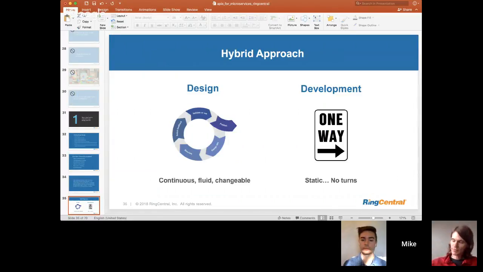The way it works again, design: you're going to design the API, you're going to mock it, you're going to get feedback, and decide, does this meet our needs? Is this a good design? And have we thought through all the kinks and bugs that could really jam us in the long run? And once you have, then you move into development. If in development you realize we have some technical debt or an issue, you can always go back to the design cycle and solve it that way.